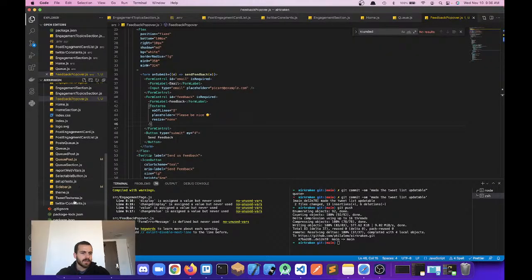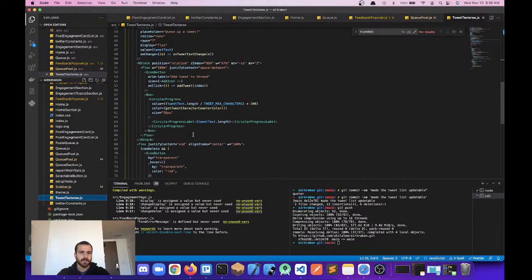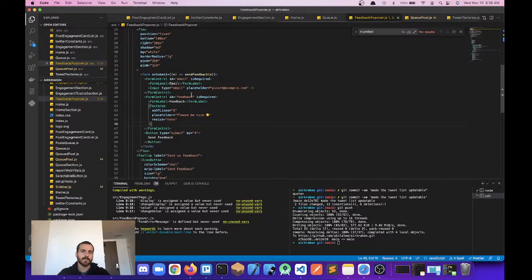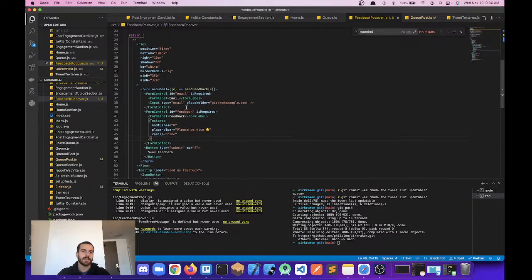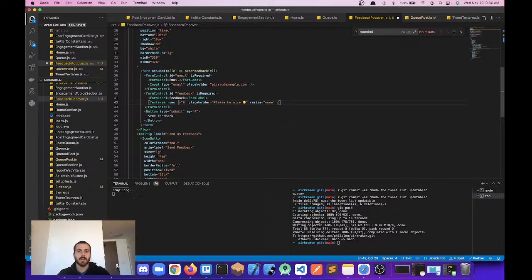Let's see what I did for the tweet text area. I forgot how to do the number of lines properly because that doesn't look right. Rows. Okay. I think number of lines is the max number of lines, which is not what we want.